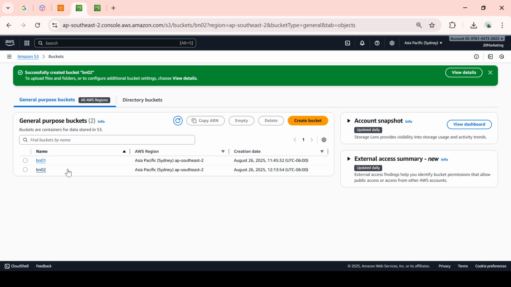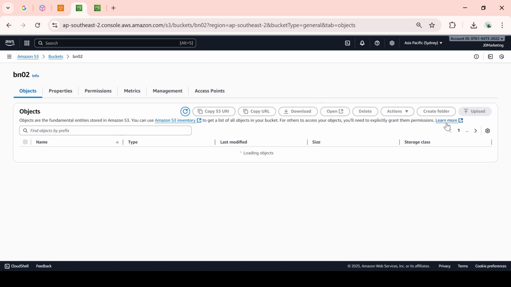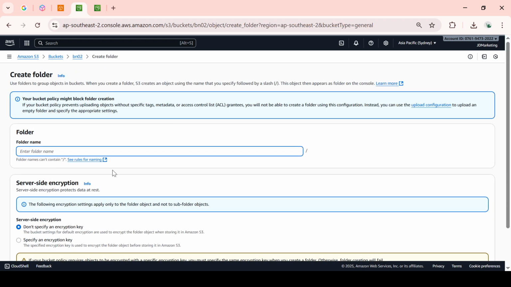If you're more technically inclined, or need to automate uploads, you might prefer using the AWS Command Line Interface, CLI, AWS SDKs, or even third-party tools, which can streamline programmatic uploads and management. To keep your data organized, you can create folders within your bucket. This logical arrangement will make finding and managing your data much more manageable as your storage needs grow.